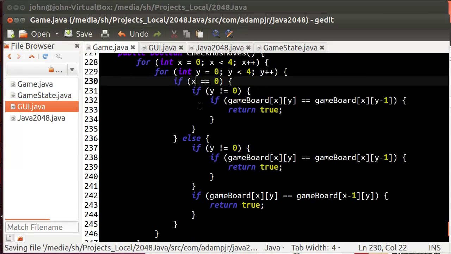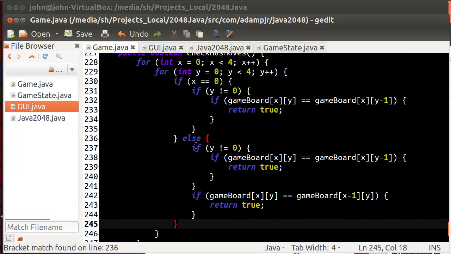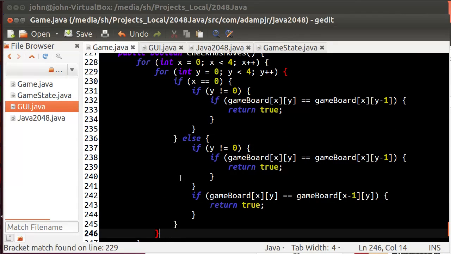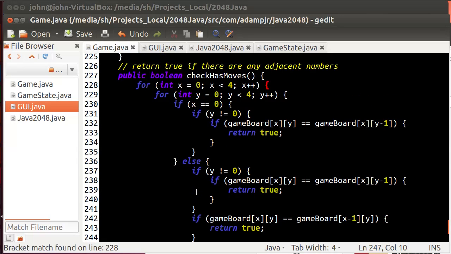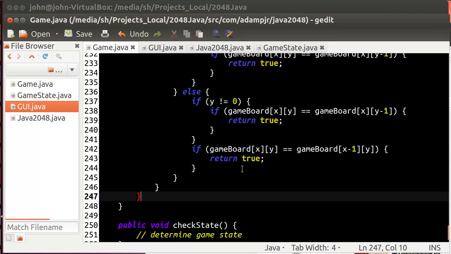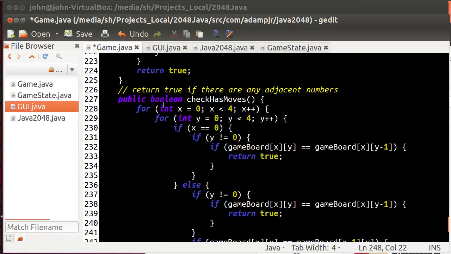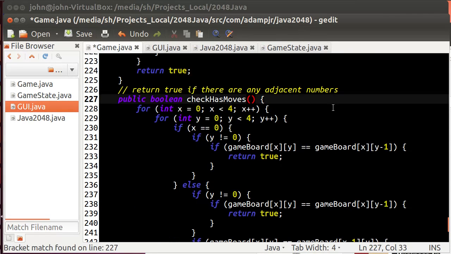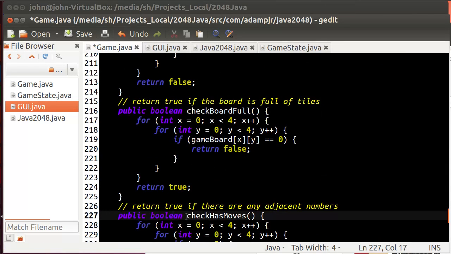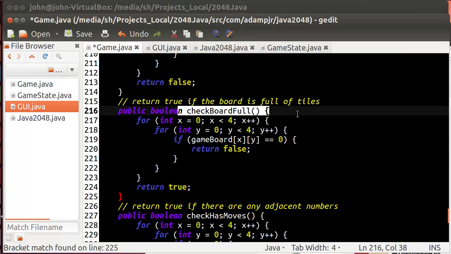I'm hoping that this logic should cover every possible situation in which there could be two adjacent numbers. We'll find this out in testing, but if we get to the end of the function and haven't found any adjacent numbers, we can return false, which will mean that the user has no moves, assuming again that this method is only called when the board is full.